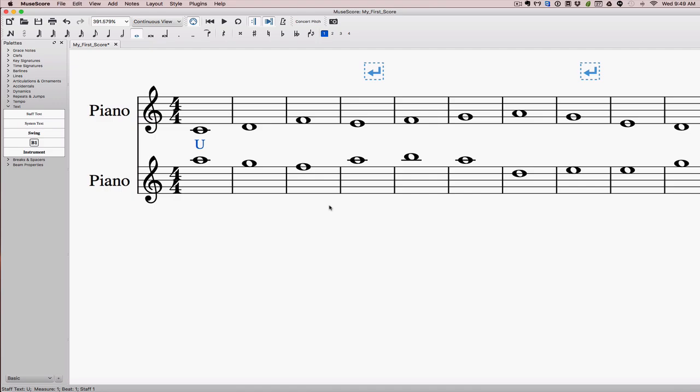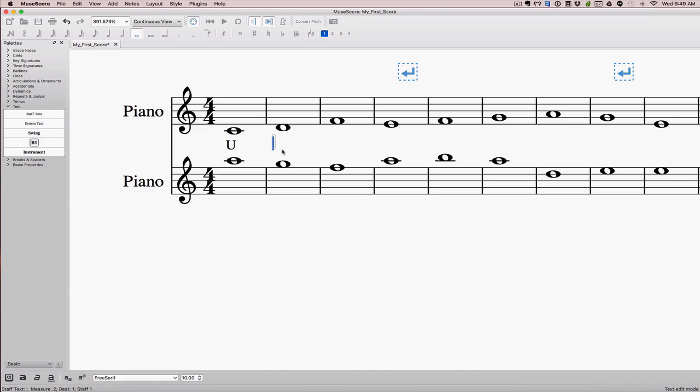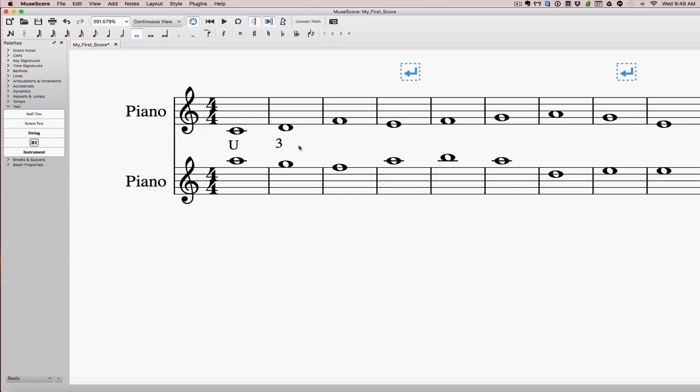Typically when you're doing this kind of analysis, when we get to a third, like here's a third, let's do that. What would we call this one? We would really just call it a 3, because whether or not it's a major or minor third in this kind of analysis doesn't matter. It's a diatonic third. That's all we really care about. If you encounter anything out of key, you do have to label it, especially anything that's augmented or diminished.